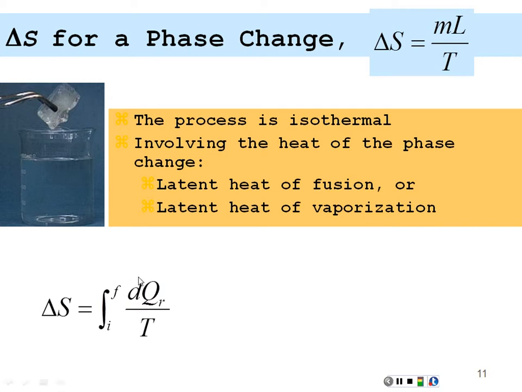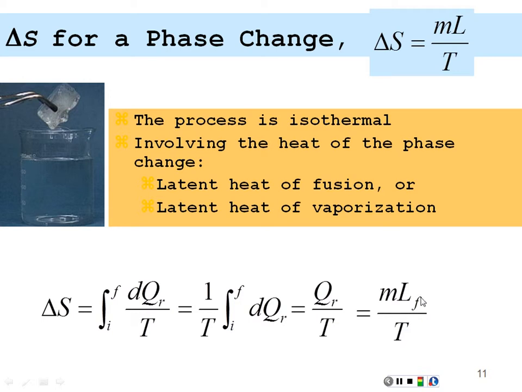So we say our change in entropy is, from initial to final, the integral of the heat transfer on a reversible path at that temperature. In this case, we're at a constant temperature, so we can take that out of the integral. So we have 1 over T times the integral of our heat exchange, and that is just the heat of our reversible process, in this case the phase change at the temperature that we're doing this. Our phase change heat is the mass times the latent heat. Here I got it for fusion, but it could be the mass times the latent heat of vaporization as well, over that temperature that the phase change occurs. So that's a simple derivation of the change in entropy for a phase change.